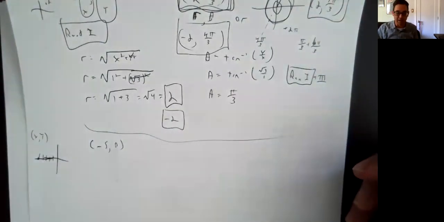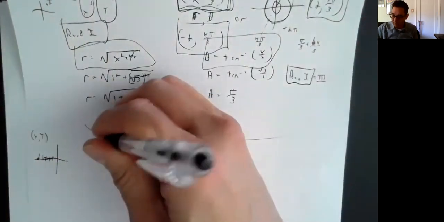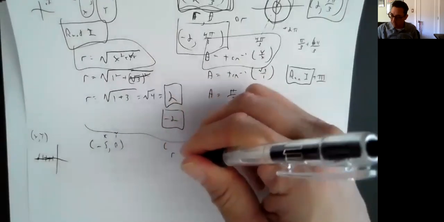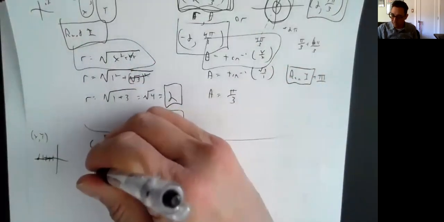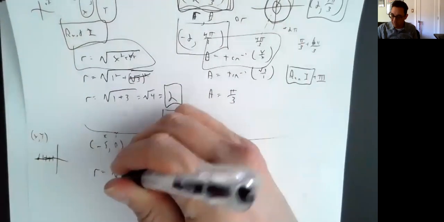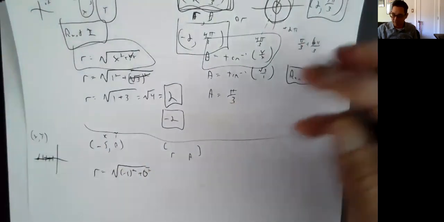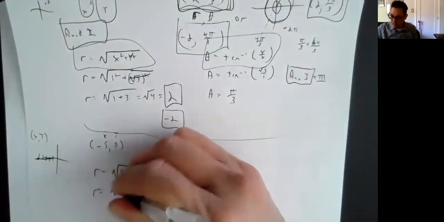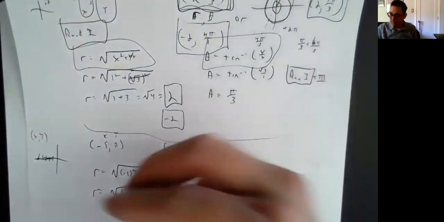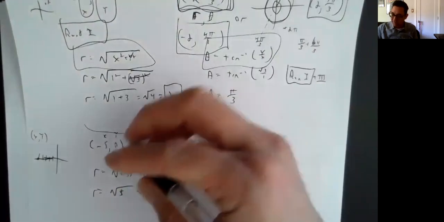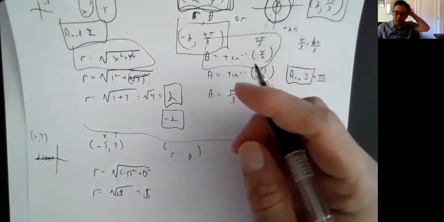Now, once you see that, you actually might know, but let's still use these formulas and confirm it. All right, here's my x value, my y value. Let's do it as r and theta, but I need to find out what r and theta are. And let's do it with the formula. So r equals the square root of the x value, -5 squared, plus the y value, which is 0 squared, and 0 squared is just 0. Oh, I was saying not 5, these are 5s, not 1s, my bad. So -5 squared is 25, and the square root of 25 is 5. Okay, so that's what r equals.